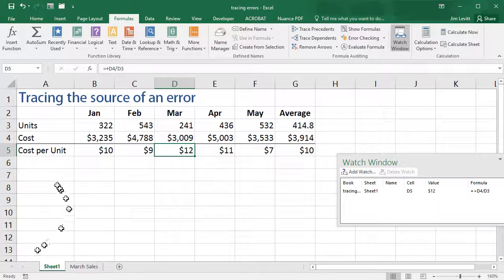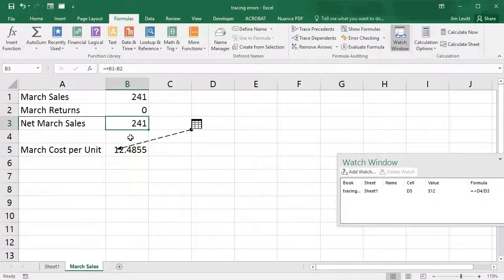I can be in different sheets not even seeing this number, and it will help me see if it's going off the scale or in some place I don't want it to, or built on a faulty calculation of some kind. So if, for example, in my March sales, accidentally someone enters in a huge number here, and now I see that my cost per unit's $1, and I say that can't be.